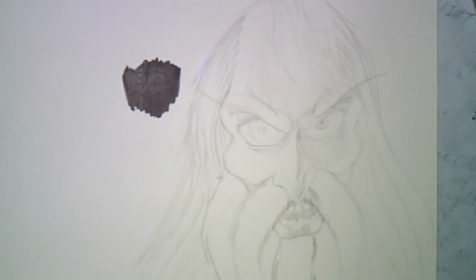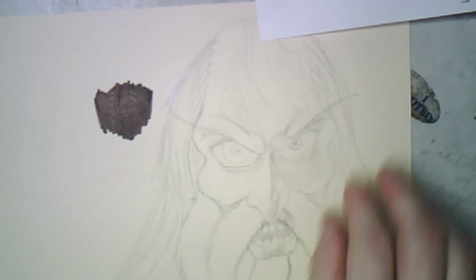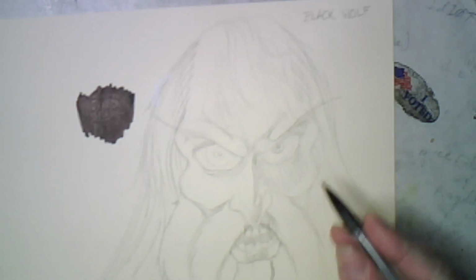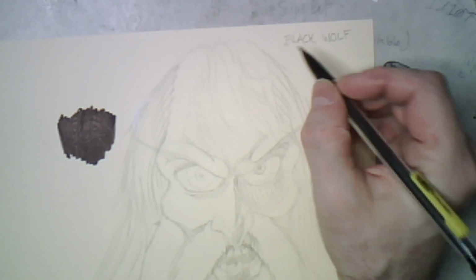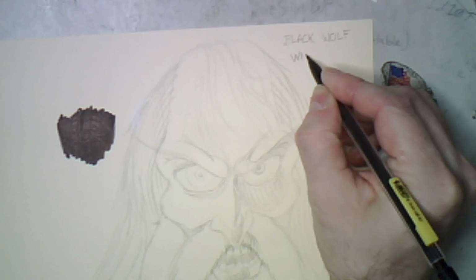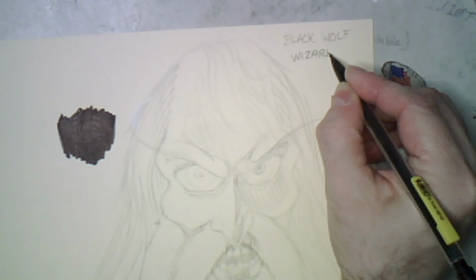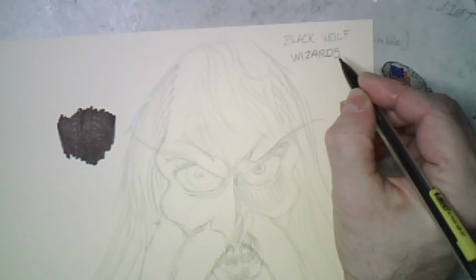Okay, folks, I'm back with another drawing. This was just a little sketch I was playing around with. This is a character named Black Wolf from an animation called Wizards. Wizards is a Ralph Bakshi animation.